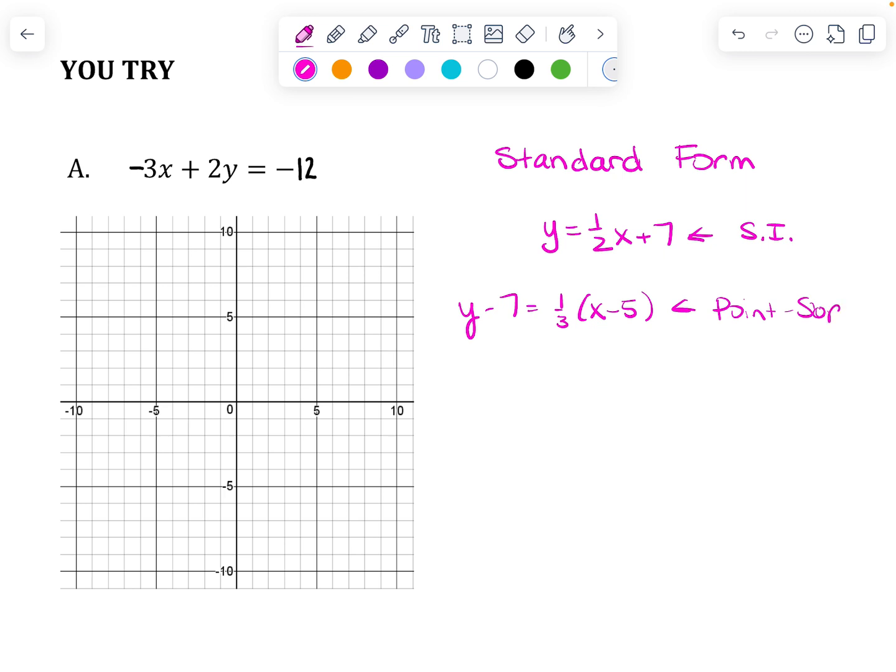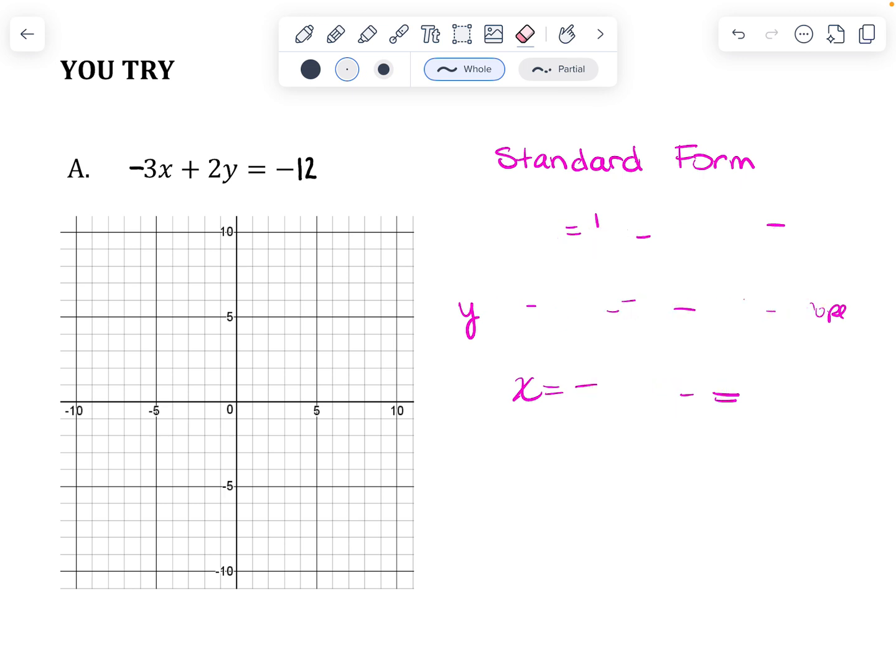There are two other ones where you have just x equals a number and y equals a number. Those are silly because they are missing an x or a y, like they only have one letter in them. But either way, you've got a letter alone equal to something. You got one letter here, you got one letter here, and the x is typically on the other side. And that's not at all the case of that first one, right? The one that we're looking at right now shows us that the x and the y are on the same side. So when x and y are together on the same side of the equal sign, that's standard form.